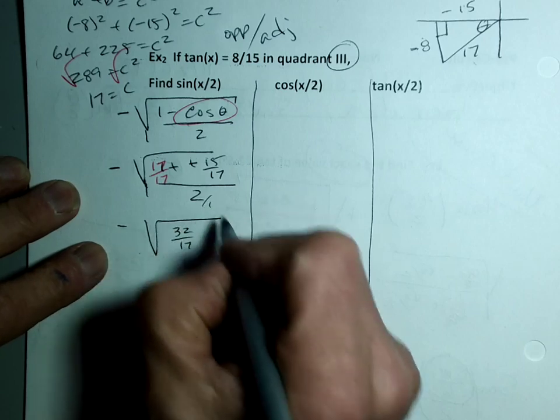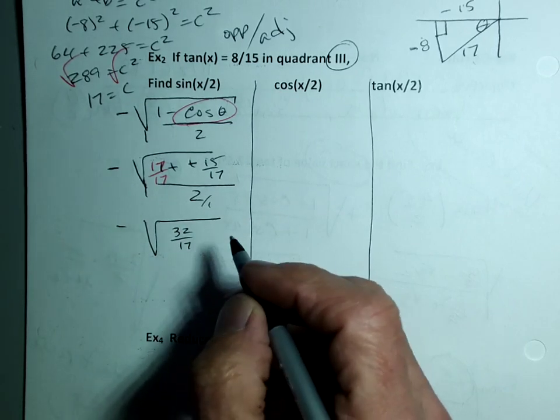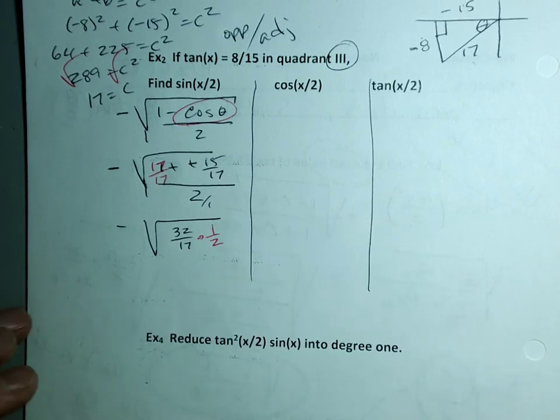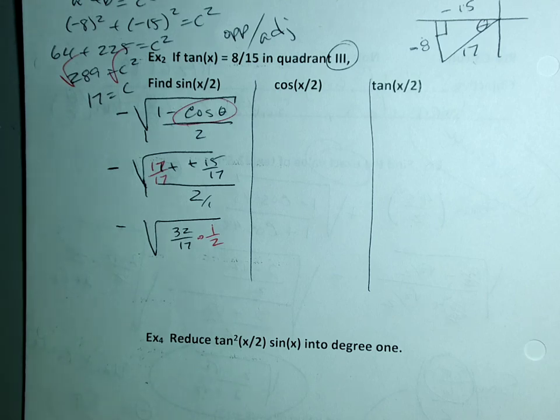And I'm going to invert and multiply to save a step. You don't mind if I save a step? Times 1 over 2. Wait, what step did you skip? I skipped the invert and multiply. Because I really got a fraction divided by a fraction, so I invert and multiply. So you have to go 2 over 1 and get 1 over 2, right? Because it means just one more step, right? Wait, but why is 17 plus 15? 17 plus 15 is 32. Okay, never mind. Now, you're doing good.